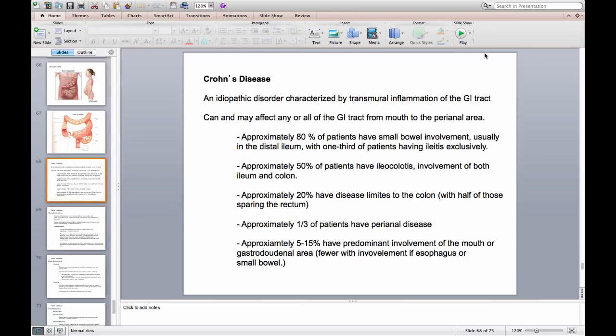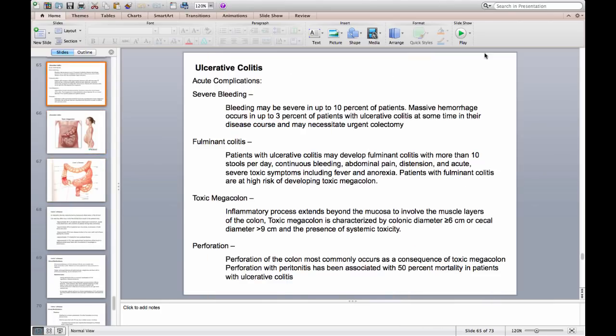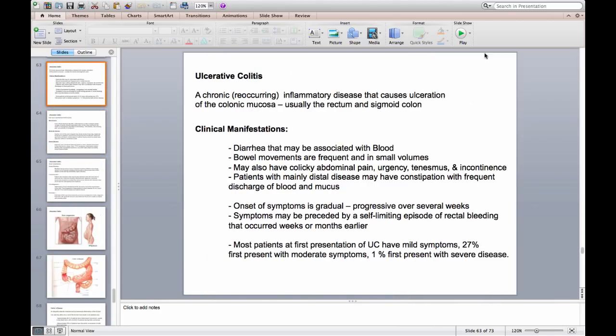You're always going to have repeated bouts of bloody diarrhea, okay, where the bowel movements are loose. The bowel movements usually have frank blood, right? And they tend to be frequent and small, right? Small in volume. And sometimes they're actually lacking stool. It's just sort of mucus and blood. Okay.